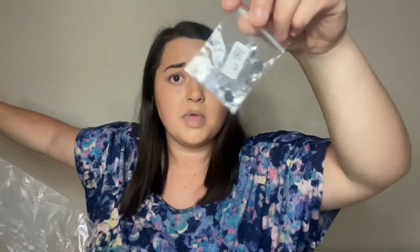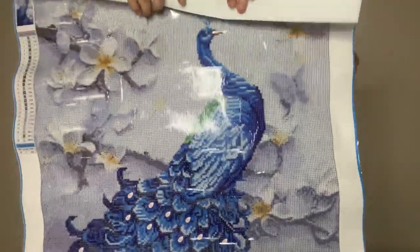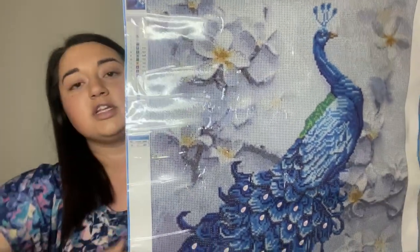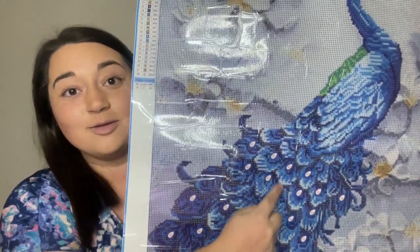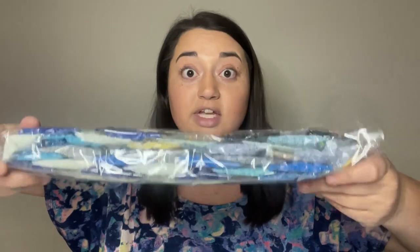We got the drills out first, and we got these too. I did not remember it being a special drill piece, which is pretty cool. Being surprised with your own diamond painting having a special drill piece is probably one of the best surprises — I love special drill pieces. This is huge! So this is our diamond painting — if you're a returner to the channel you know we're about to take this to the floor. I can already see where our special drills are going to be. It's a 60 by 90 peacock, and I can't even get it all in the frame.